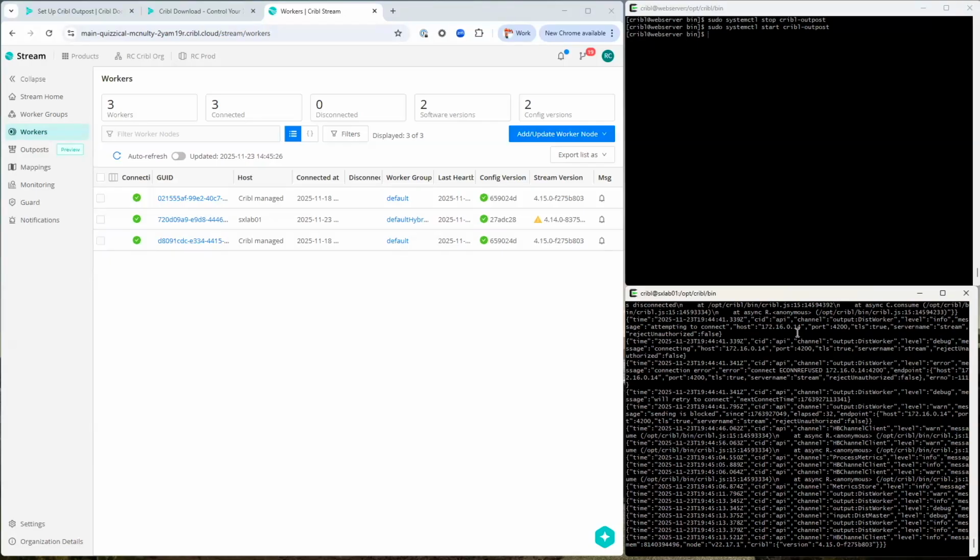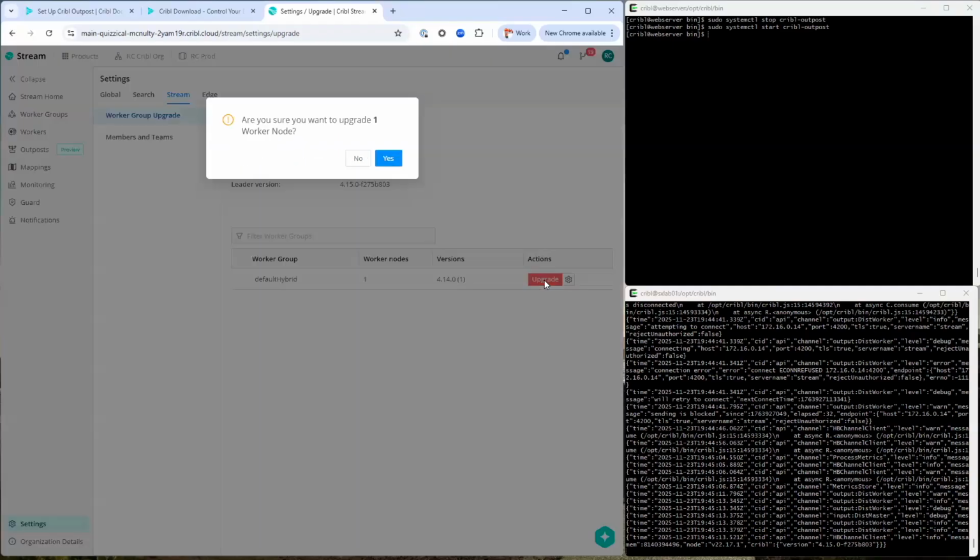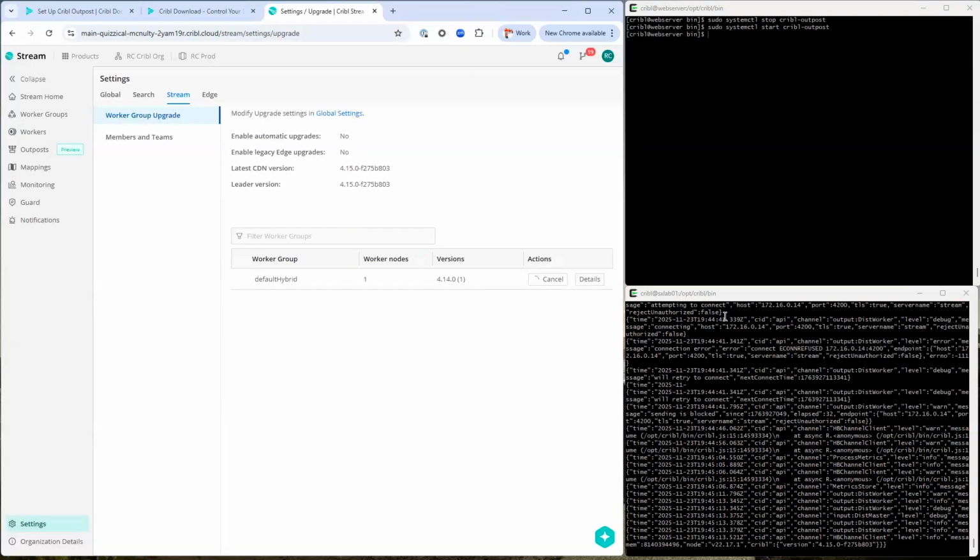So that's pretty simply how you would do an Outpost install and how you would change an existing node to now connect through it. Finally here, just because I happen to need an upgrade on my worker group anyway, we can also show that the traffic to at least kind of trigger that upgrade process will still occur. So if we go over and tell this worker group to update, and currently at 14, let's set you to 415.